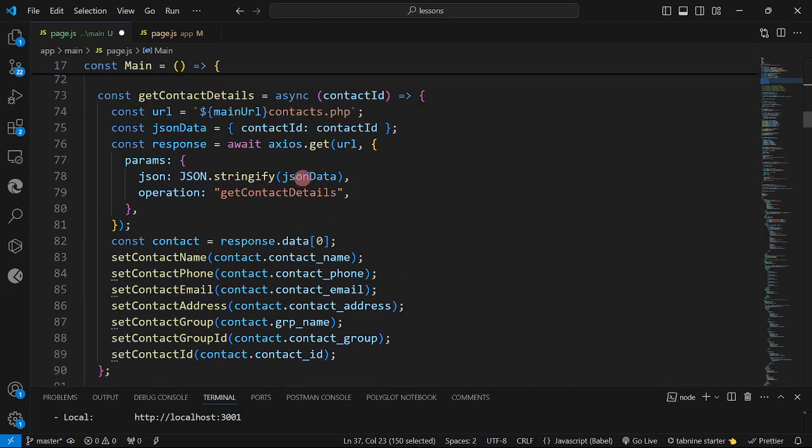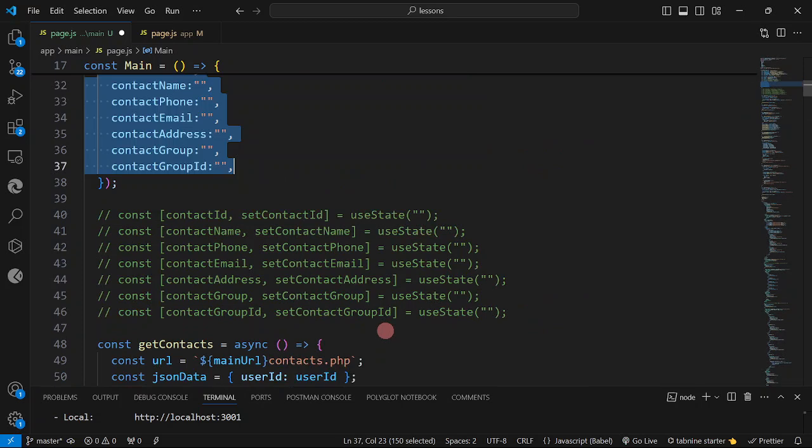We have here the get contact details, in which we are going to supply or assign values for each of those items. So in that case, I'm just going to copy.